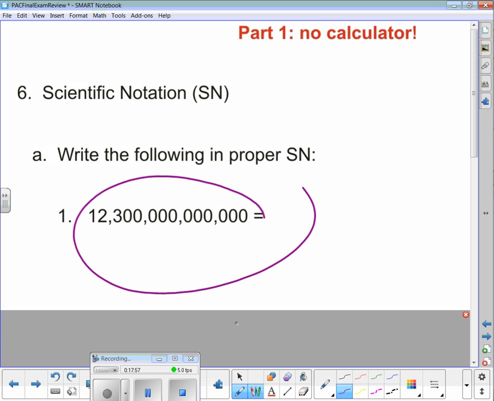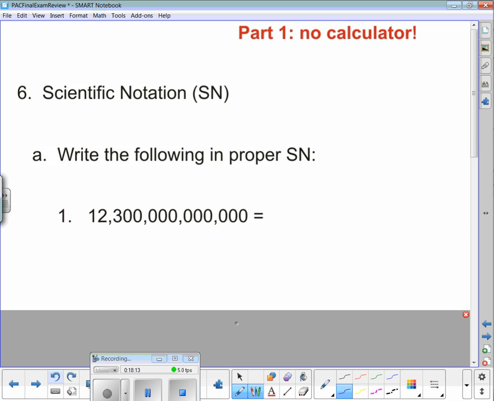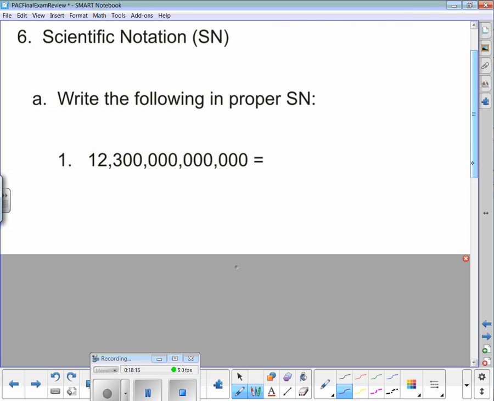Because who can tell by just looking? You can't. The only way you know is if the right amount of zeros are there. Very arrogant thing, very inconsiderate thing. Which is the reason why I always take points off when you don't put your commas in on numbers like that. All right, do you remember how to change that into scientific notation? Go ahead and do that. Put that in scientific notation, proper scientific notation.